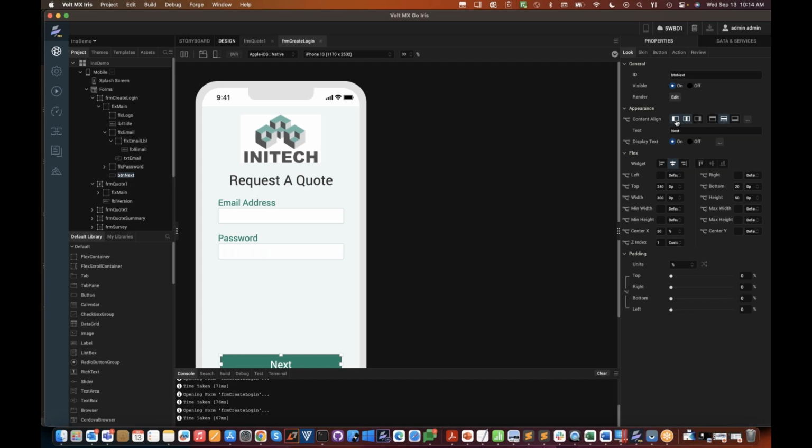I can do content alignment of different elements within a container. So if I want all of them to be left or right or center, I can do all that, or top or bottom or middle, I can do all of that. And I can also do my positioning exactly by density-independent pixels or percentage, right? You have different mechanisms of setting the exact orientation and position of your widgets.